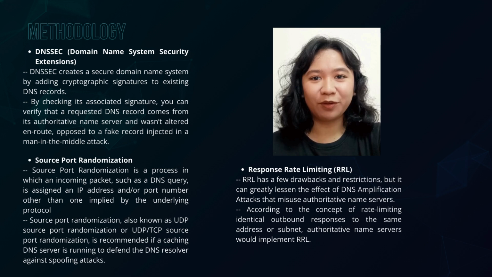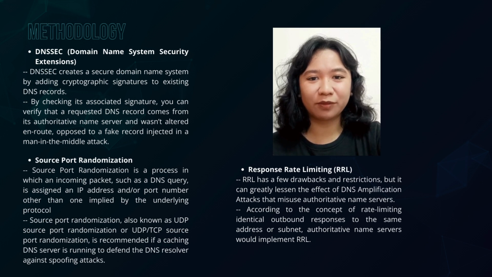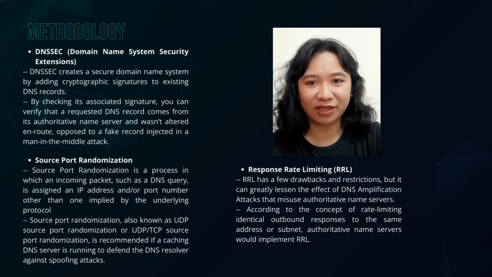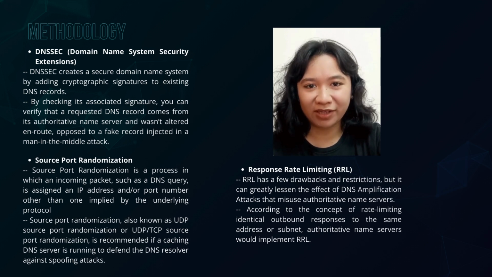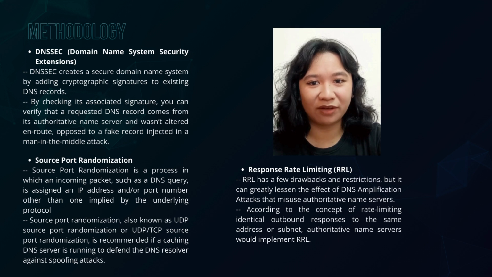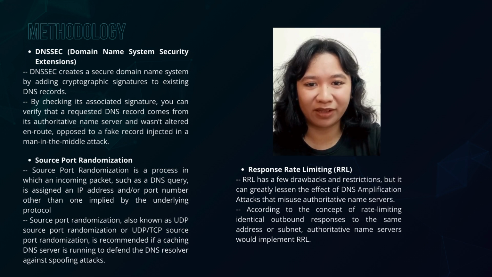For methodology, we chose 3 methods to mitigate DNS spoofing. The first one is the Domain Name System Security Extensions, DNSSEC. DNSSEC creates a secure domain name system by adding cryptographic signatures to existing DNS records. By checking its associated signature, you can verify that a requested DNS record comes from its authoritative name server and wasn't altered en route, as opposed to a fake record injected in a man-in-the-middle attack.